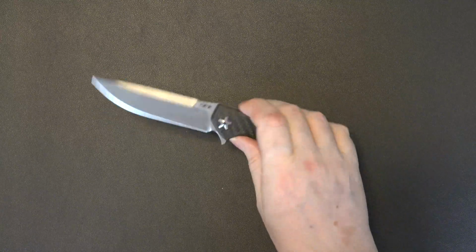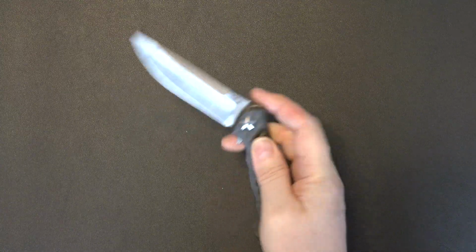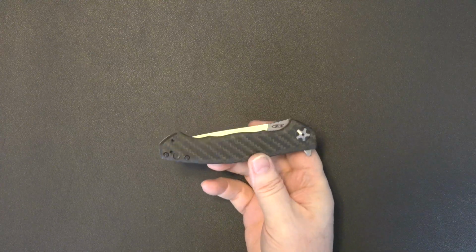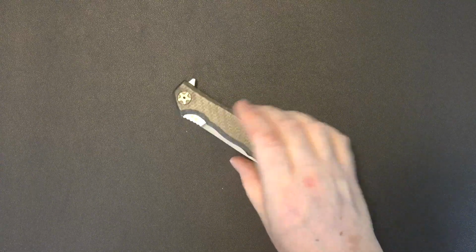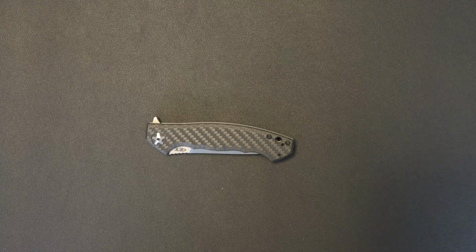And for my interests, no thanks. I don't carry weapons. I don't carry knives that look like weapons. In fact, I actively avoid them. I will never carry this knife. And as I said, I'll eventually sell it. But in the meantime, it's a reminder to me to pay more attention to eBay listings and not jump when I see something that I think I understand.